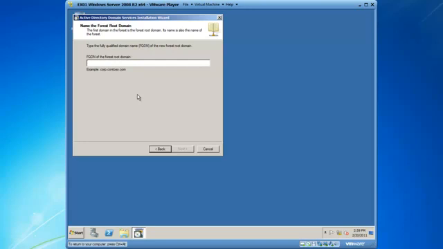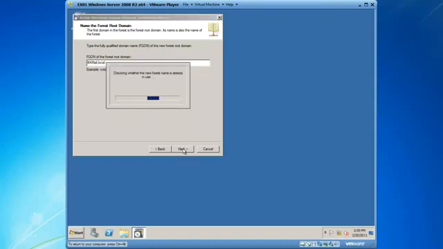My domain is going to be called bkmail.local, and then I'll click on Next, and it's checking to make sure that the forest name I'm proposing is not already in use. So this is going to come back clean, and then we will click on Next.